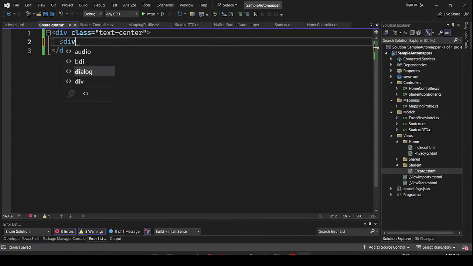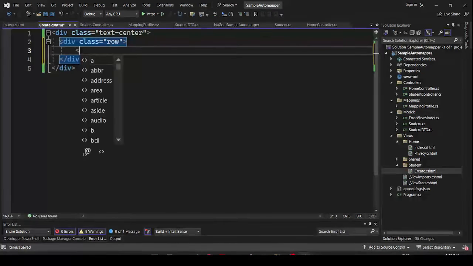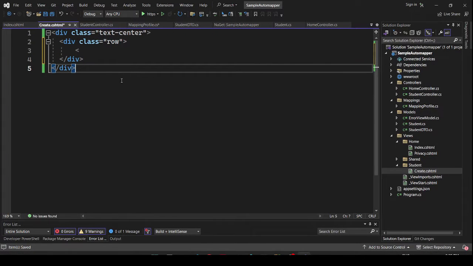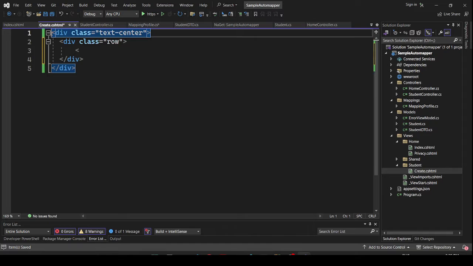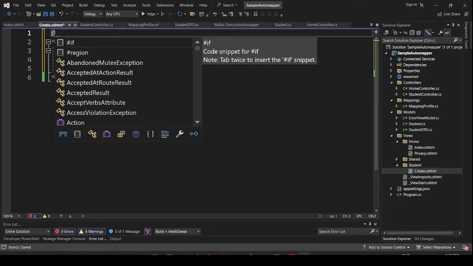Here, let's do div class row. What we also need here is to have our model. We are going to use the StudentDTO model within our view.